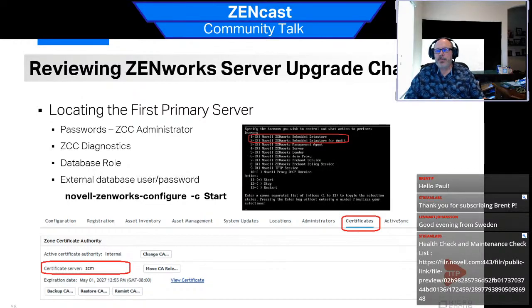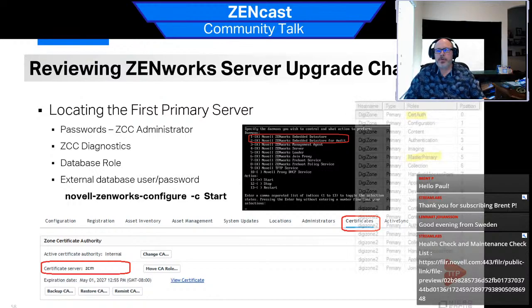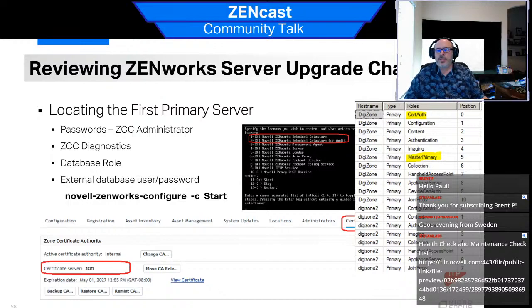We see here, this one happens to be an embedded database, and it shows that, so I picked the right appliance. I may have 3 appliances, and this is the right one because it shows the embedded data store. And then there's a script you can run for checking it out in your database. This one has a cert authority and the master primary. These are all the roles. There are 2 different primaries in this particular zone, and one has an external database because we don't see a database listed here. So we're going to pick the one with the master primary cert authority role and start with that one.